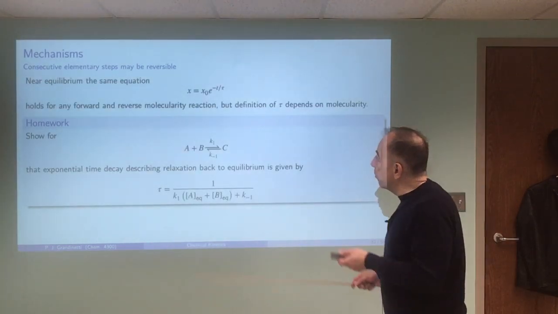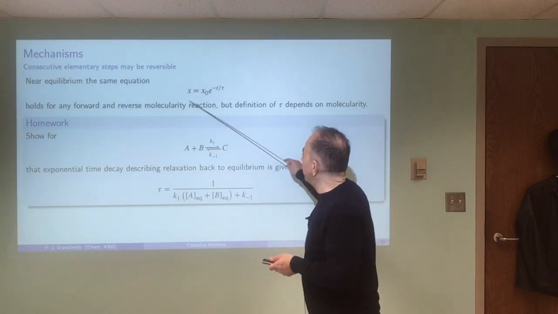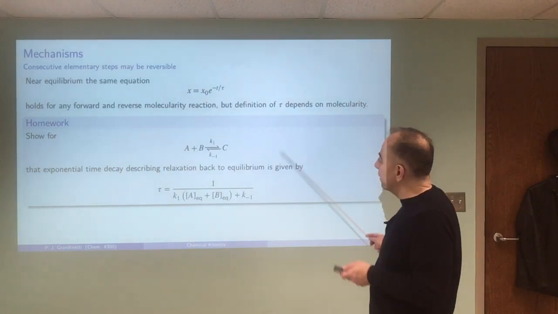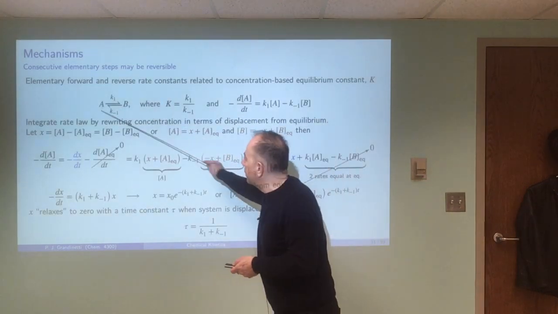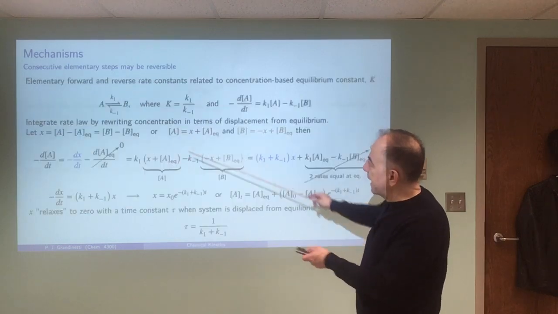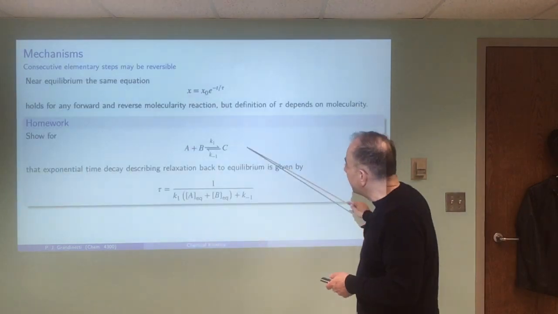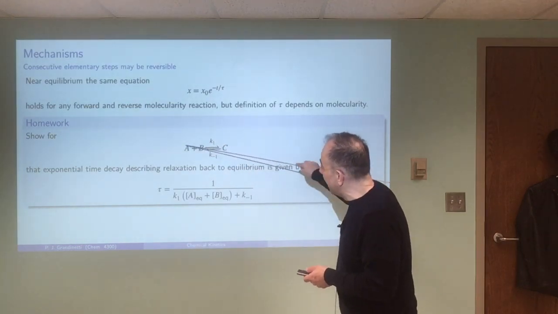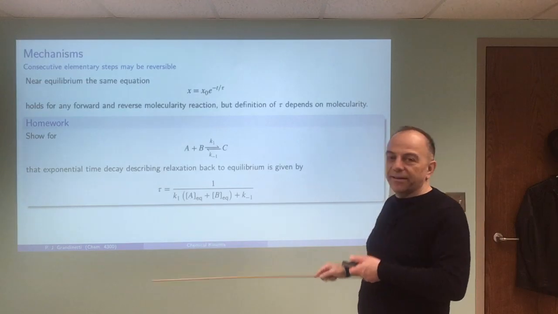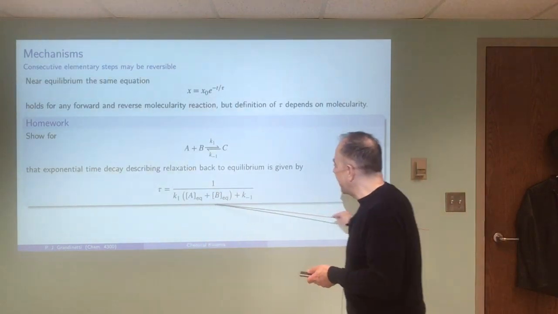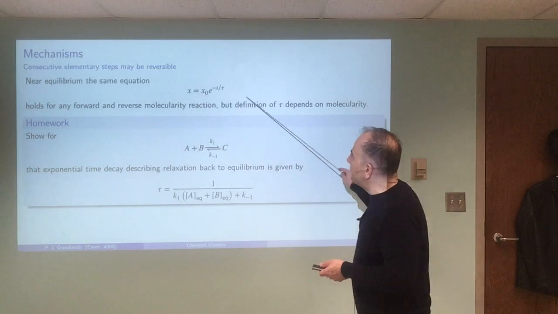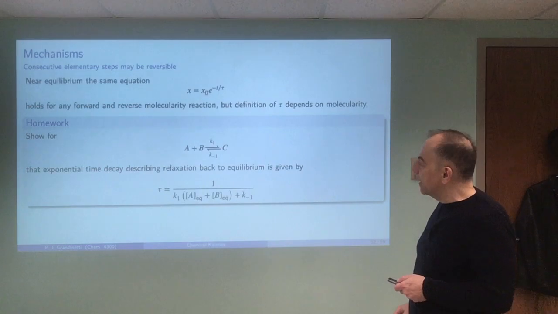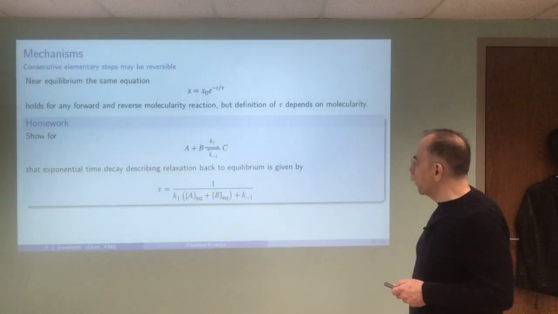Now, that was for one particular case where we looked at the recovery like this, but it really depends upon the molecularity of the reaction. In this case, we looked at the simple case where A goes back and forth to B. If you took this case where A and B react to form C, and then C goes back to A and B, you could also describe that in a very similar treatment, and you would derive that the time constant would be given by this expression here. So this I'll leave for you as a homework assignment.